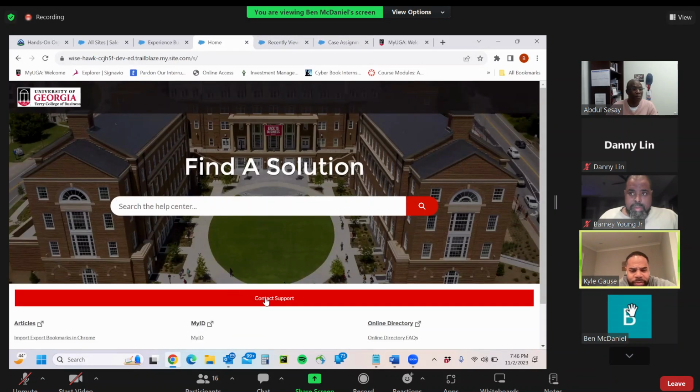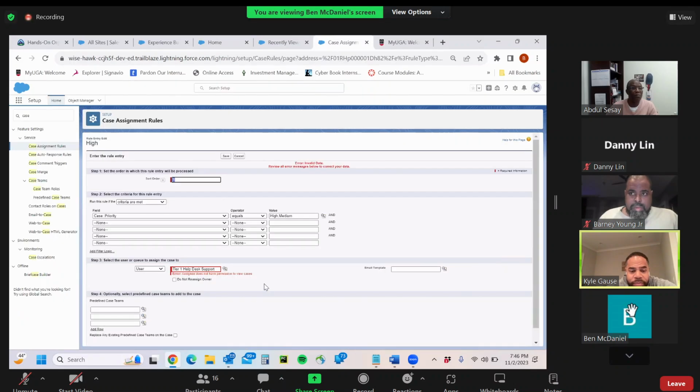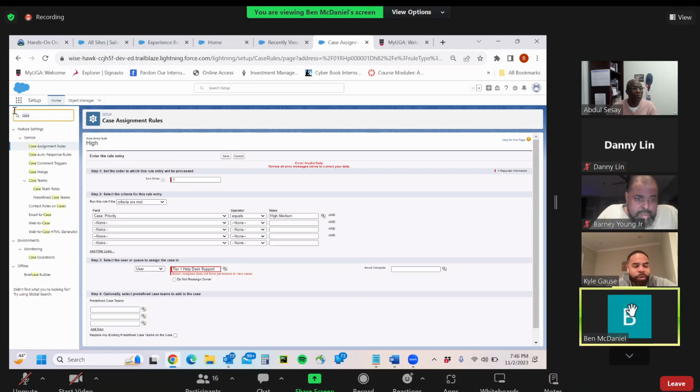Wait, there was an error. I saw it. What does it say? Assignee does not have permission to view cases. So you actually have to give that user the ability to see cases. What profile are they in? What permissions do they have? Let's see.